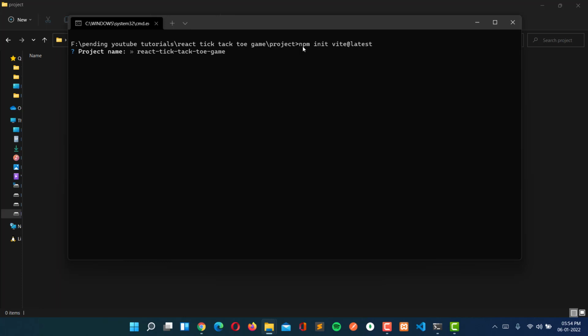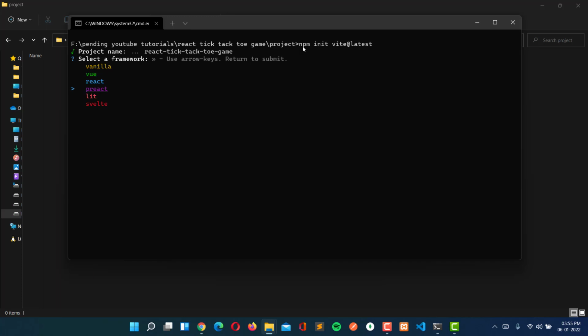Then it asks which framework we have to choose. We can also go with plain vanilla JavaScript, we can use Vue.js, and React is also there, and Preact, which is a lighter version of React, and then Lit is there, Svelte is there, but we are going to use React here.